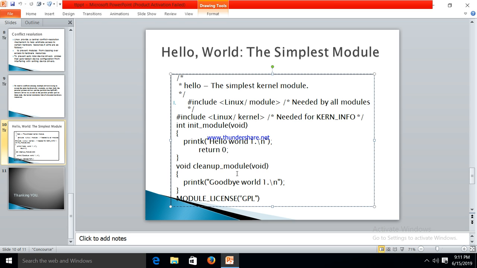Void cleanup module is another method, and it is written for cleanup. We use void cleanup, and it prints the message goodbye. Module license GPL. This is one of the important simple programs of a simple module. Totally, this was very useful for resolving conflicts between two devices or multiple drivers.